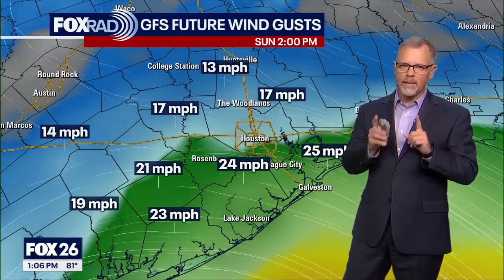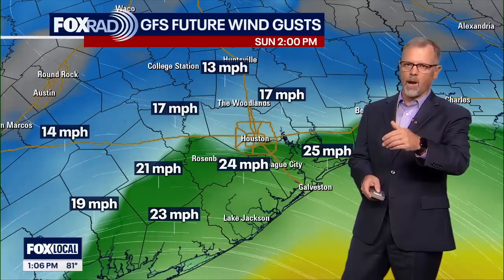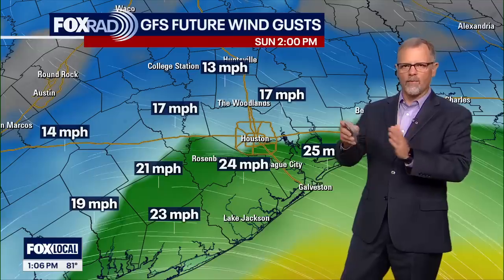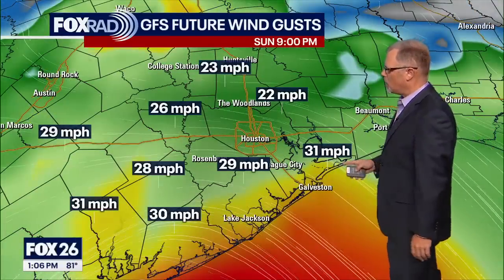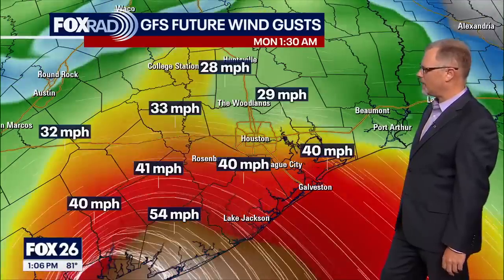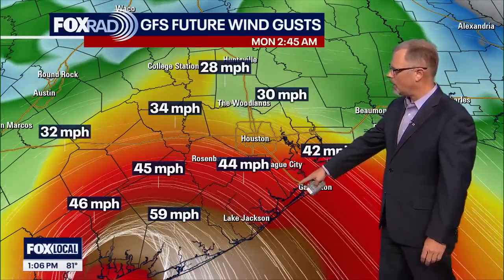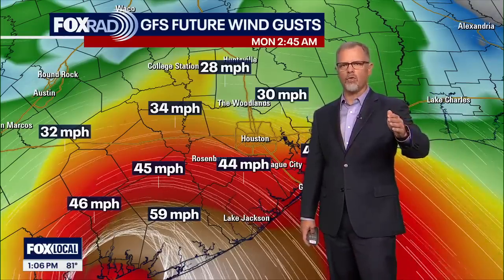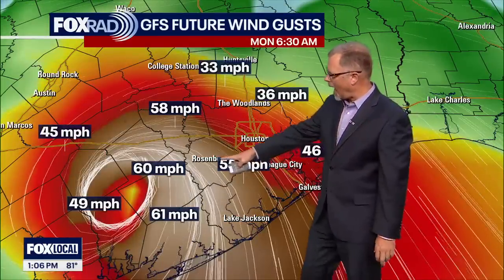So this is wind gusts. These aren't the sustained winds when we're talking about 40 to 70 mile an hour winds or an 85 mile an hour wind at landfall. These are gusts, which are the very high end of things, and they're not long lived. But notice how downtown Houston, we're getting close to 30 mile an hour winds by the end of the night tonight, or gusts of up to 40 when we get to about 2 o'clock in the morning. This is about when we expect that landfall to take place, somewhere in the 2:30 to 3:30 time range. And remember, that's when the very center, that eye, makes its landfall.